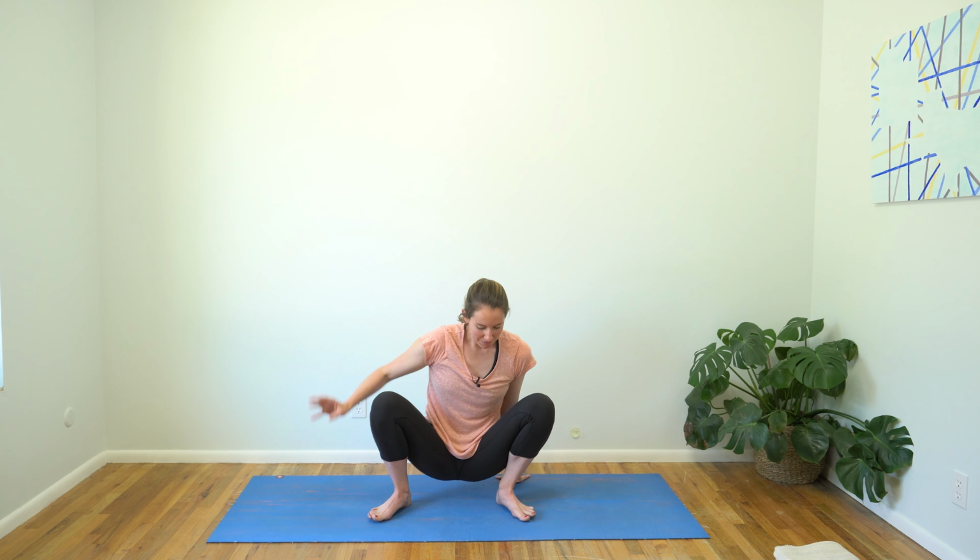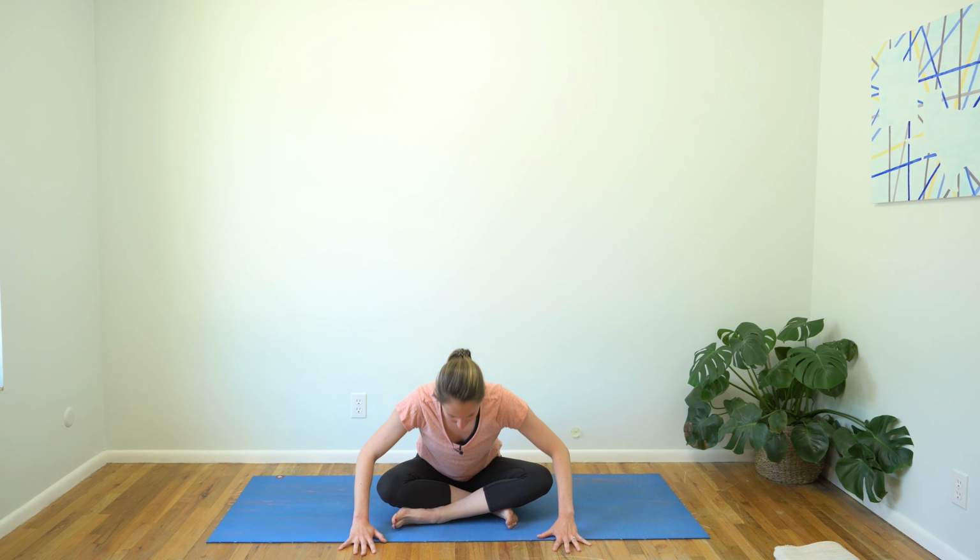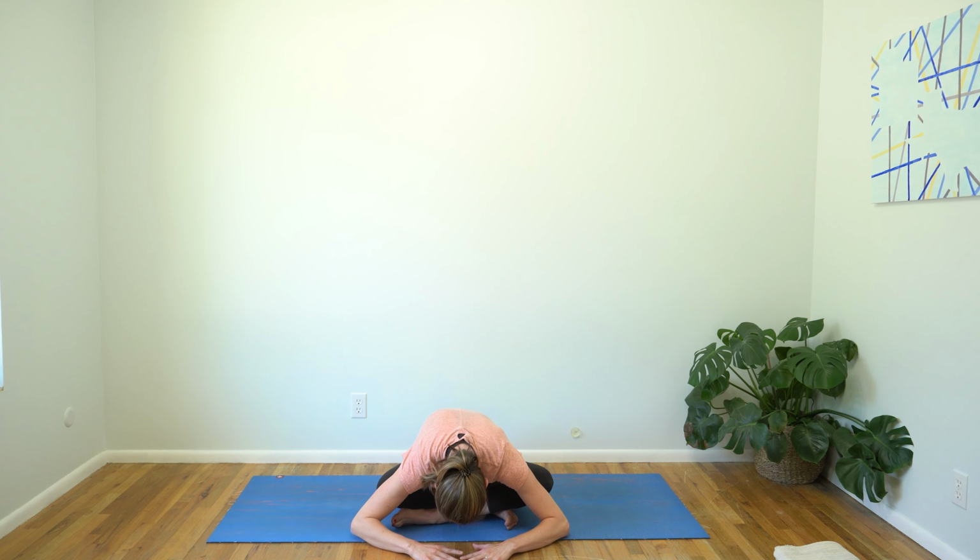Exhale, release your fingertips behind you, slowly lower to the earth. Come back to your comfortable seat, crossing the opposite leg in front. Inhale here. Exhale, hinge forward. So again, you can hinge slightly, keeping your palms on your thighs, press into your fingertips, or come all the way forward.